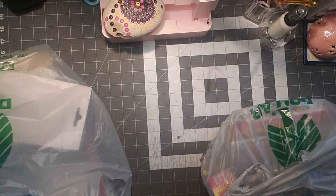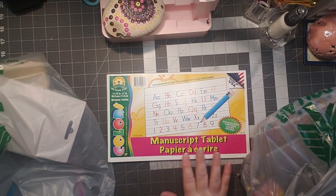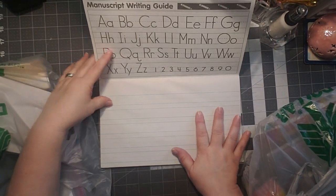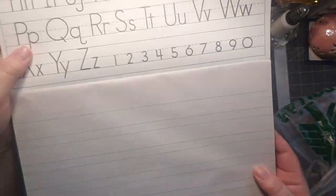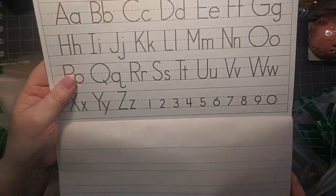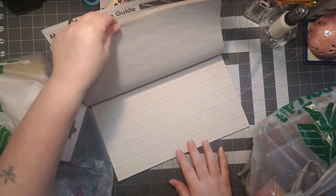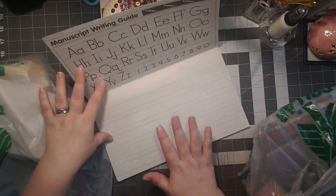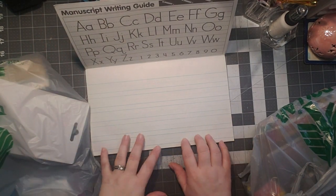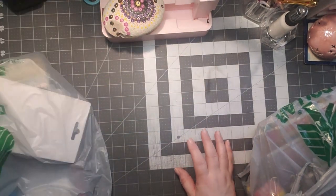So I got one of these because I saw this at the store where they use these for file folders, and I thought that is beautiful. It's one of those learning pads for alphabets and numbers, and they did them as file folders for journals — I thought oh my god, those are beautiful. I got one because I think it'll be really beautiful to stamp on, and it's 60 sheets, so that's plenty for a little while.